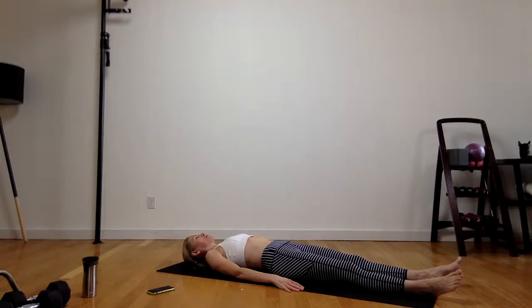So notice just how your body's feeling after that warm-up. Notice where you might feel anything a little tired. Notice where your breath is at. Can you start making your inhale and exhale a little more controlled, a little deeper? Notice where you're breathing into. Are you breathing into your shoulders? Are you breathing into your ribs? Are you breathing into your belly? None of those is the wrong answer right now. Just notice where it is, and we'll make adjustments as we go through.